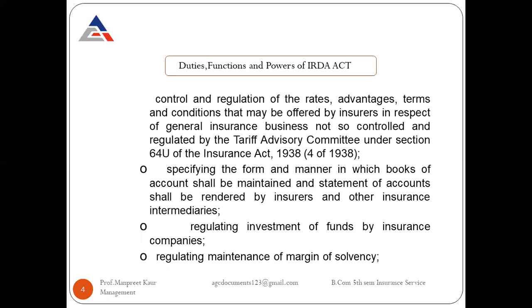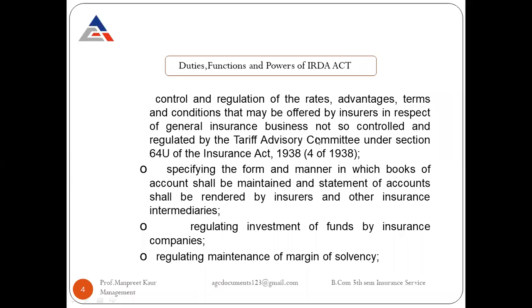Next is the control and regulation of the rates, advantages, terms and conditions that may be offered by the insurer in respect to the general insurance business, not so controlled and regulated by the Tariff Advisory Committee under Section 64U of the Insurance Act 1938. So what other duties, functions and parts does the IRDA Act include? That is the full-fledged control and regulation of the rates over the insurance policy. All the various kinds of advantages concerned with the formation of the contract must be provided to the policyholder. Every term and condition involved in the formation of the contract must be provided to the policyholder.